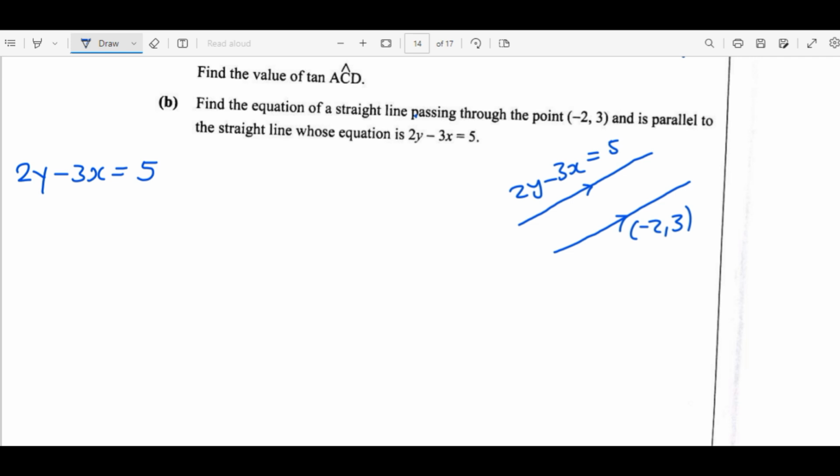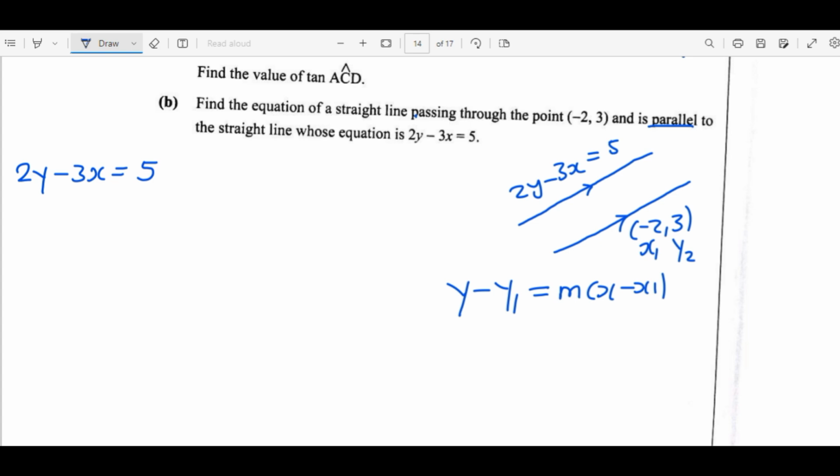So we are going to use one of the concepts since the two lines are parallel. Now, what is the equation of the straight line? The equation of the straight line is y minus y1 is equal to gradient, open brackets, x minus x1. So we have the x1, we have the y1. What is needed is the gradient. Now, we can't use the formula of y2 minus y1 because we only have one coordinate. For that to work, we need 2 coordinates. So how can we do that? Let's find the equation of this line here.